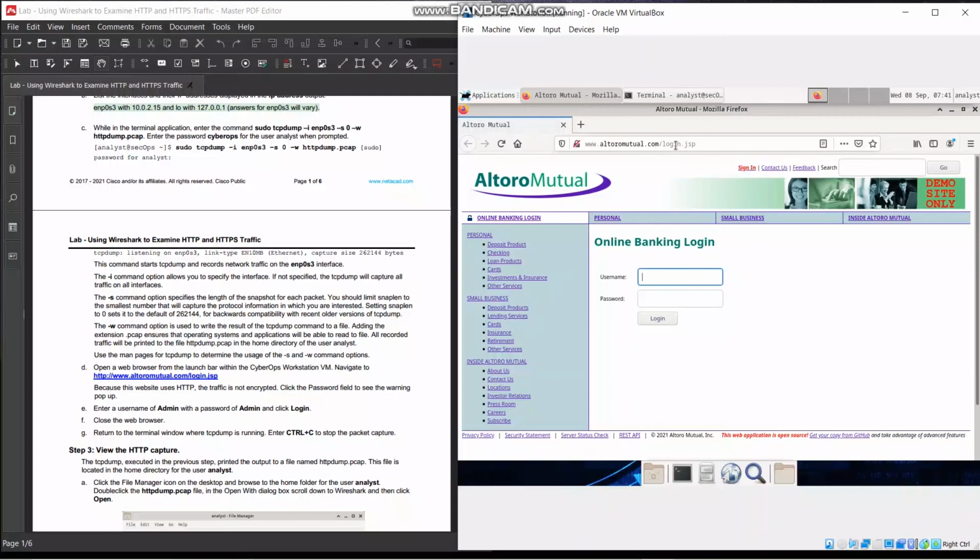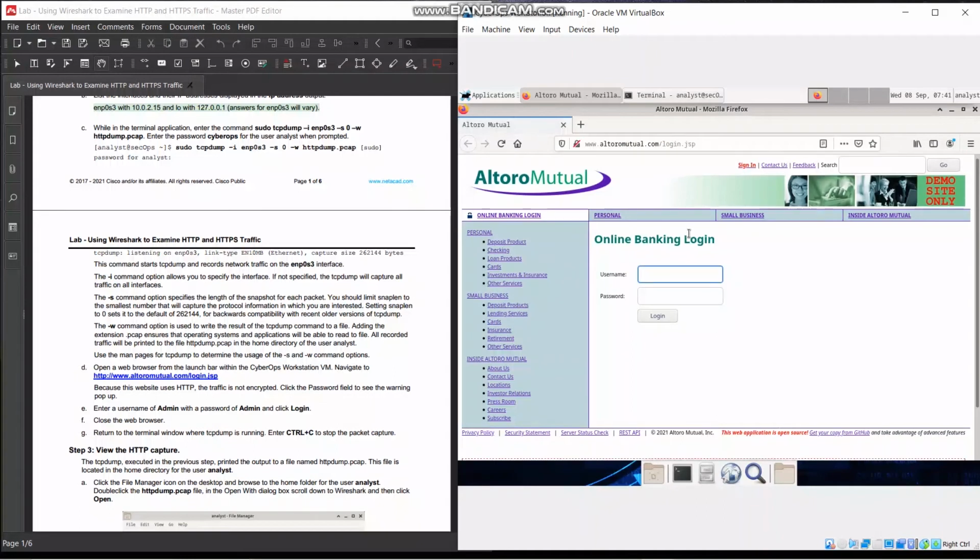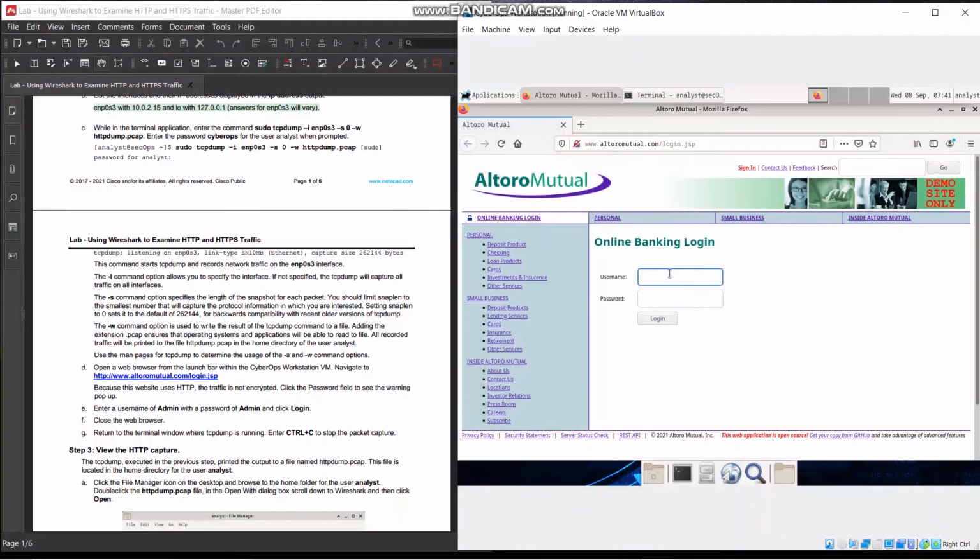After typing this, we are brought to the username and password for the online banking login. Enter the username admin with the password admin and click login. I got a message that this connection is not secure.